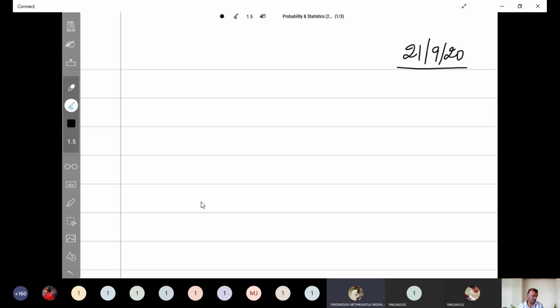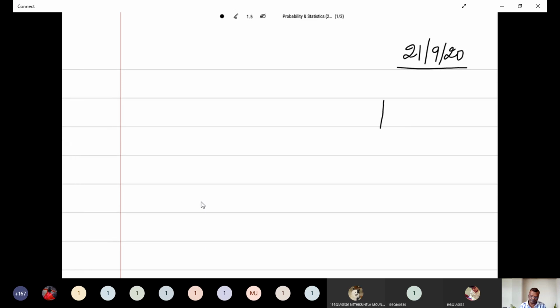Today we are going to do the problems on equations to lines of regression. That means we need to find out the regression line y on x and regression line x on y, and also similarly regression coefficient y on x, regression coefficient x on y. Now, for that we have to note down the problem related to the same.